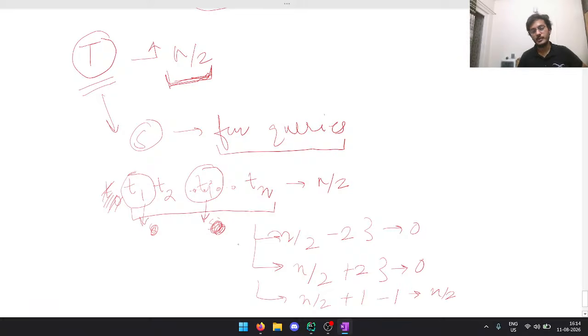So what we can infer from this query of inverting 1 and i is this: by looking at the correctness state of the bits, not the actual state of the bit, if they are both the same, either both correct or both wrong, then the interactor returns 0. And if the correctness state is different, then the interactor returns n by 2. So I'll just scroll down.